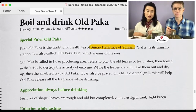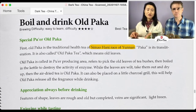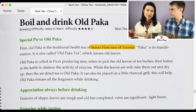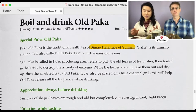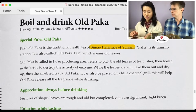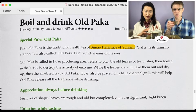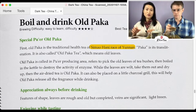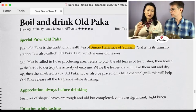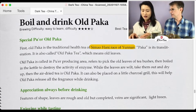Simao is a place in Yunnan. Right now, if you search, there's a Pu'er city. In old times, by old I mean just maybe a few decades ago, no, not even, like 10 years ago, just before Pu'er became popular, it was called Simao. Even though Pu'er is an old region, at that time it was called Simao. So once Pu'er got popular, Simao became a district in Pu'er city. So they changed the city name to... Doesn't mean dead cat, right?